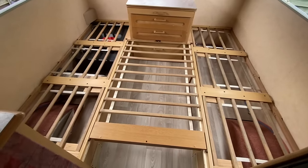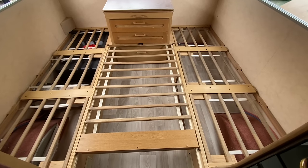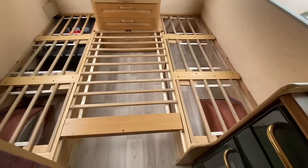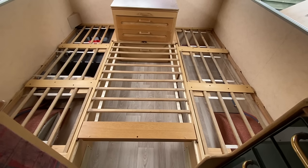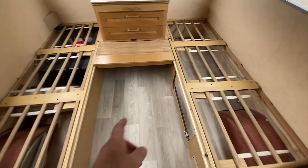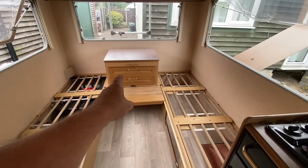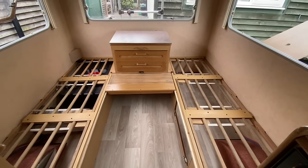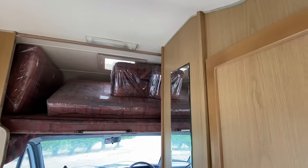Guys, it's actually the next day and it was so much work getting all this back in, because now it's all stiffened up where Chris has repaired all of the little broken pieces of wood. It was so tight getting it all back in. In the end I just decided to put the foam down, go slowly and just concentrate on it. And now we've got to this point. He's put a nice new piece of wood on the top there and as you can see it looks almost exactly the same colour as the wood that came out. That little set of drawers is still not permanently fixed down there — I need to concentrate on getting that down and then actually put the furniture back in.